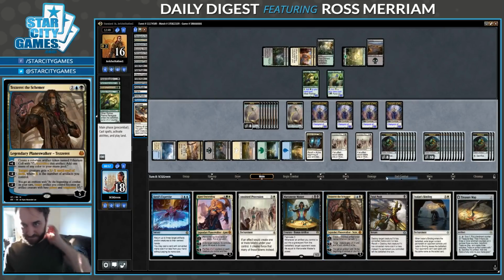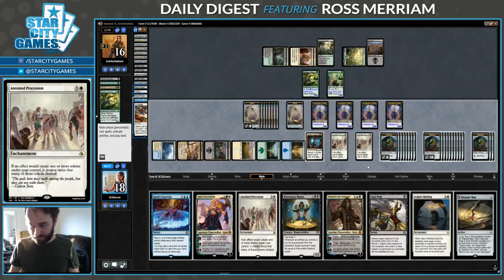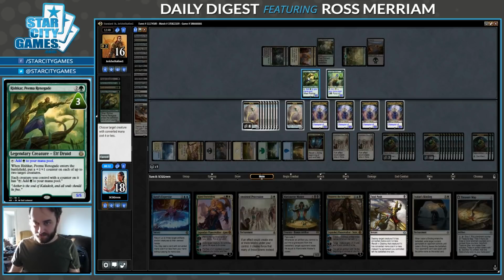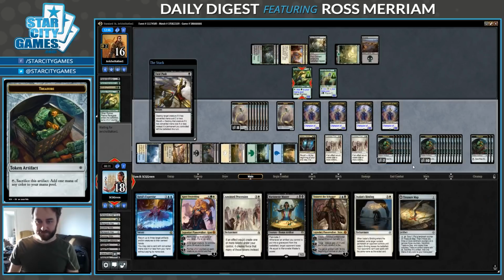How do I want to kill them? It's a good question. I have 21 treasures. Okay, so I could just Marionette Master them. That doesn't seem fun, though. I guess we can start by killing their things. Man, I only have 23 cards left in my deck.